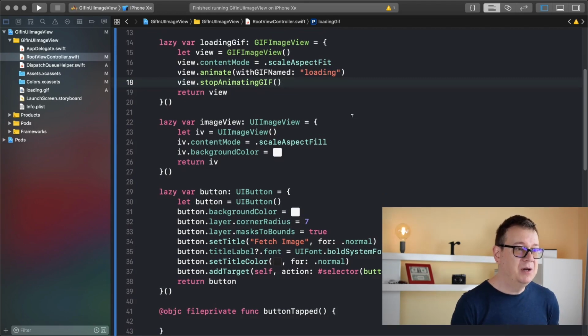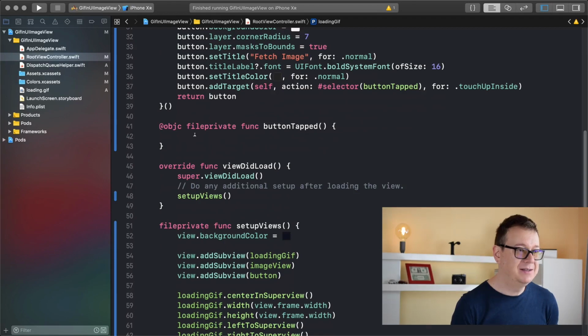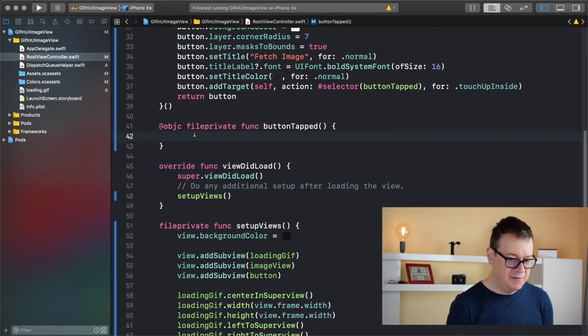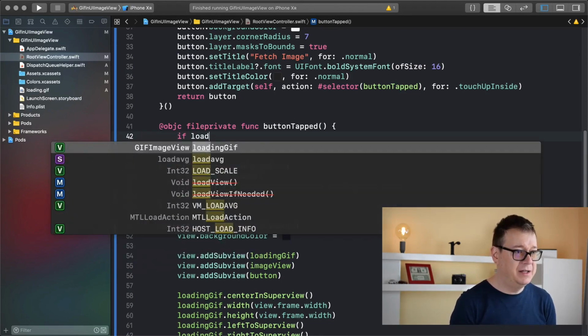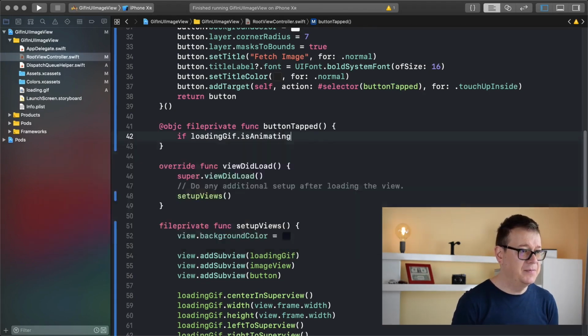Okay, so what do we want to do next? Well, first of all, we want to set some logic for the button tap. So first we want to check if the image view is animating.